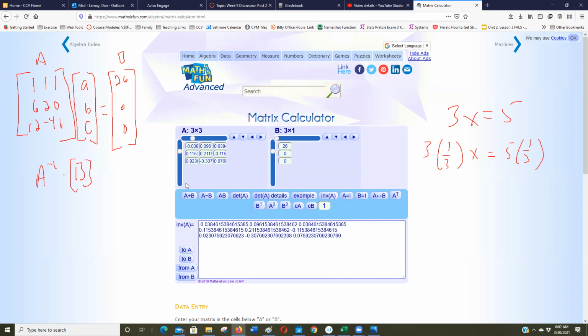And now this is my A inverse times my matrix B. And I got the same answer that I got on my other video. Okay, so that's how you do it. Type in your A matrix, your B matrix, get the inverse of the A matrix, the coefficient matrix, save that back to A, then you do A times B. Okay, works pretty well. Beats pages of math, doing the algebra to solve that 3 by 3 system. So hopefully that helps.